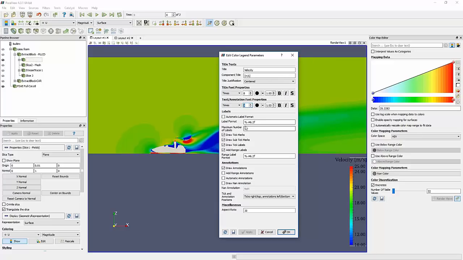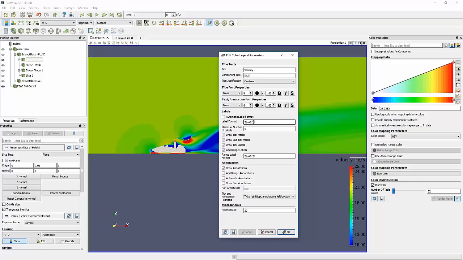Then the number format is also pretty important. This is not the default format. You can unselect automatic label format, and we're going to give it this value, which is basically all this is defining the format, but the one we care about most is the last two characters in this case.